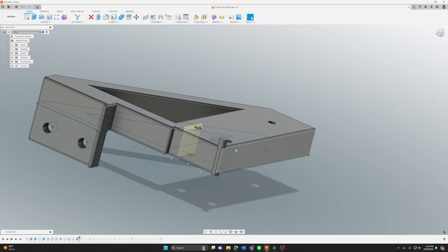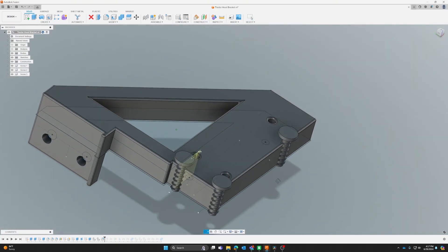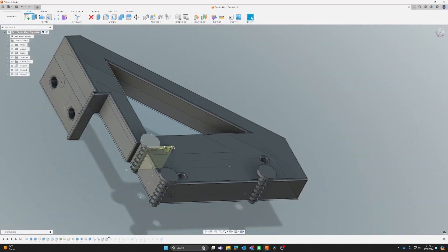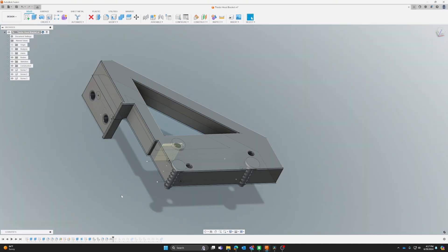Next I modeled the bolt itself. One option was to model the threads inside each hole, but I figured that was going to be a bit more difficult. So I created a separate component for the bolt from the John Deere tractor, using dial calipers at home to measure the pitch — I could get that all correct in Fusion. Then it was just a matter of doing a couple of tests with simple 3D prints to make sure it was going to work before printing a full part. I added fillets around the holes especially since this side is going to be against the print bed — you get elephant's foot, which closes up the hole. That fillet helps prevent that.